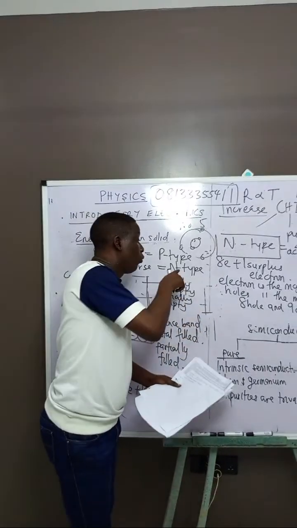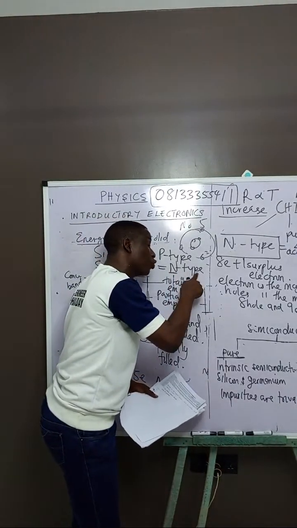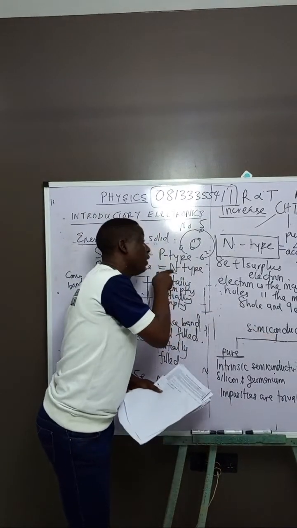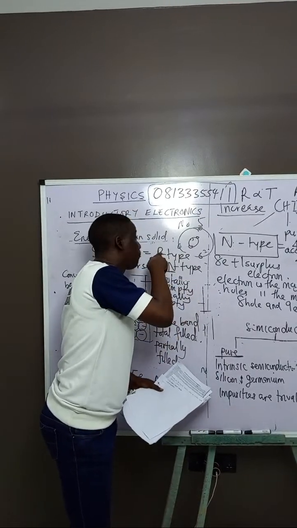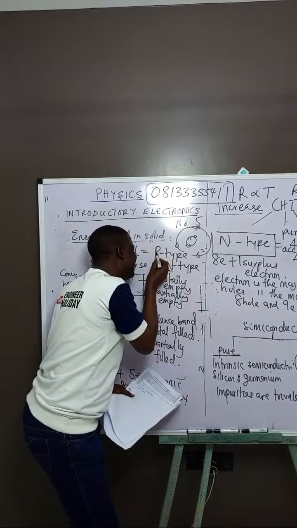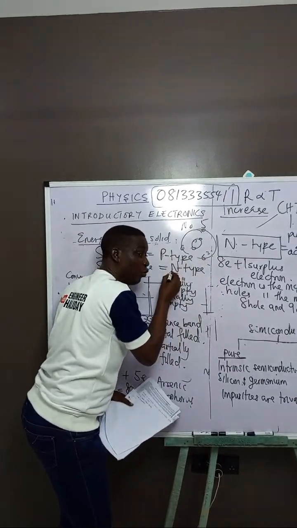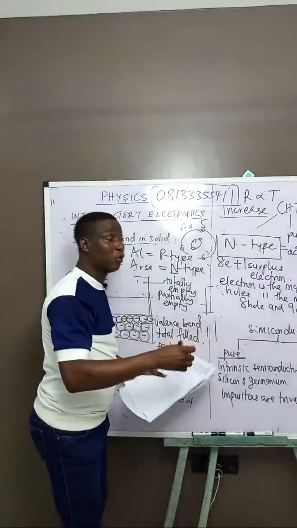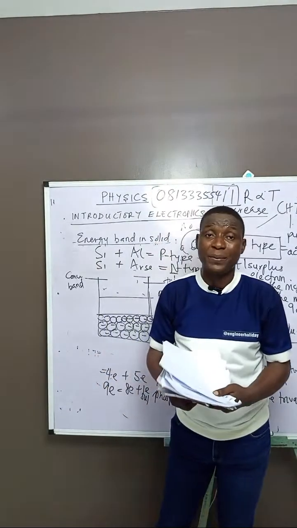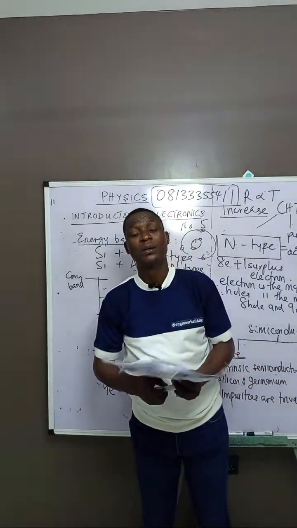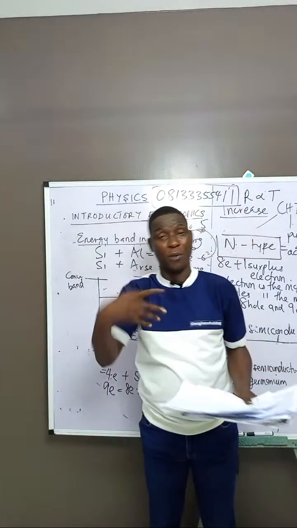The name they carry will tell you in the exam. The name n-type semiconductor tells you that it is an electron-dominating semiconductor. P-type means positive type semiconductor. N-type means negative type semiconductor. So from the name, positive is what? Holes. So if you talk about p-type, majority carriers are holes. When you talk about n-type, the majority carriers are electrons, even from their name.